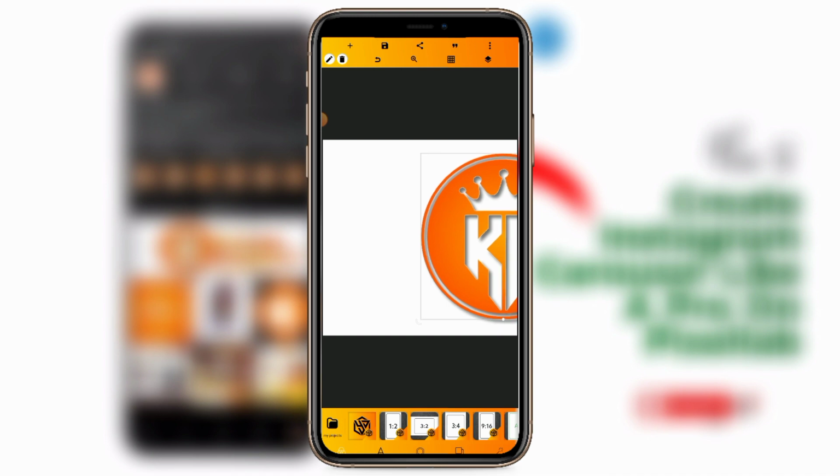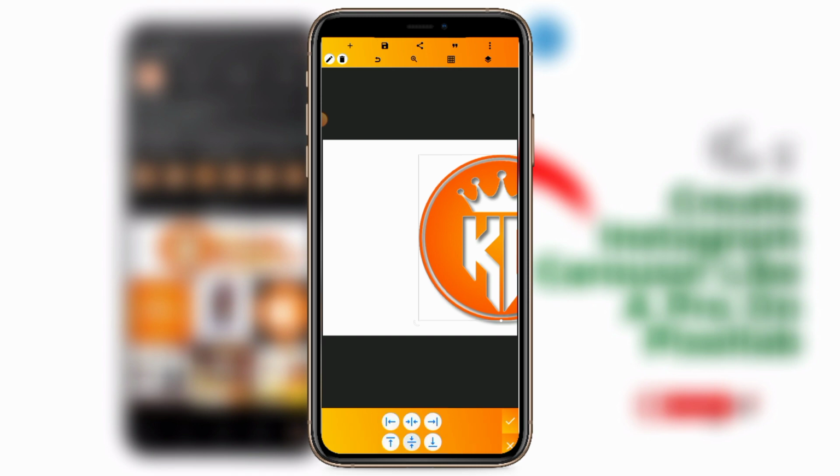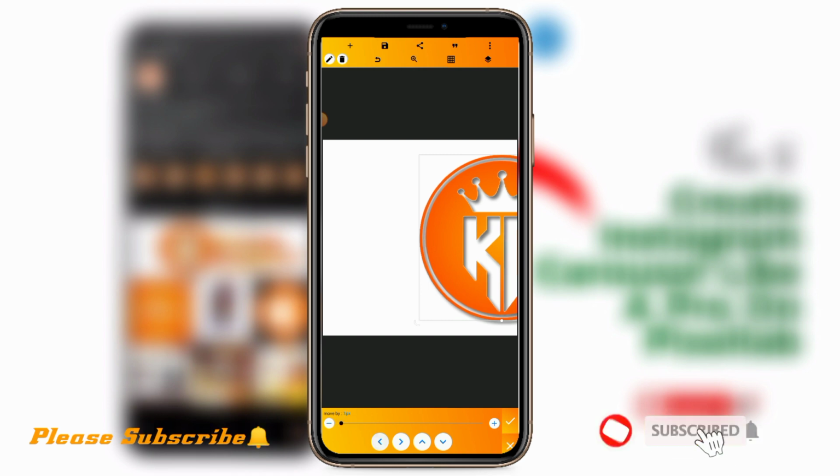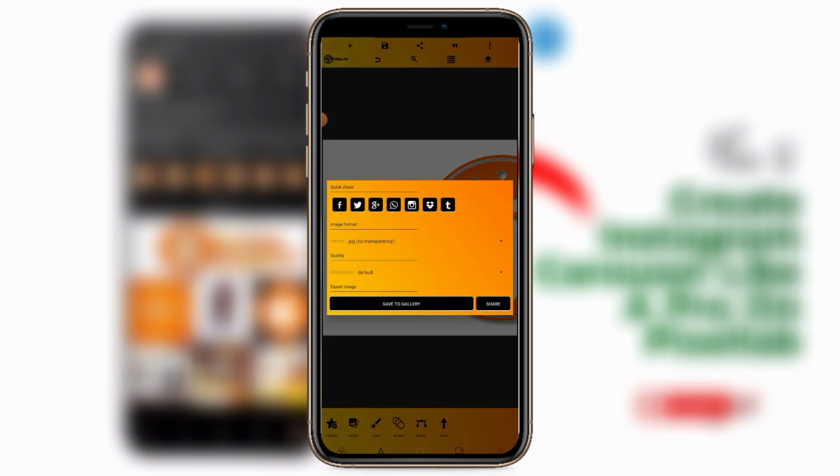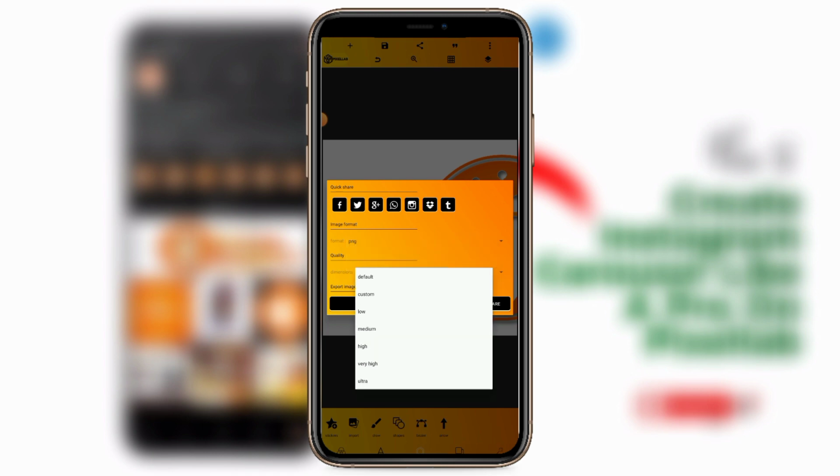You make sure it is well placed. Place it at the center like this. Place it at the center like that. You save this, save as image. Let's save this as image.